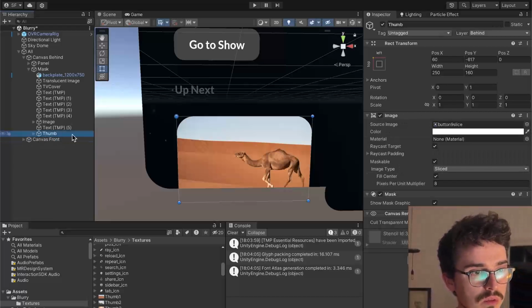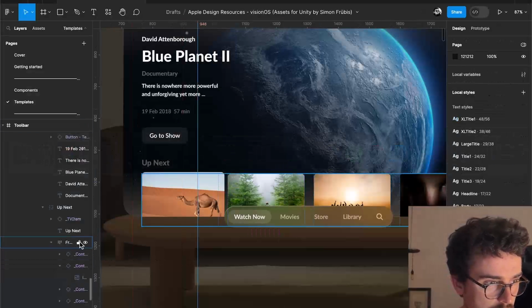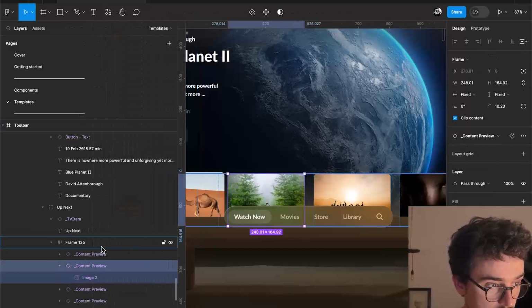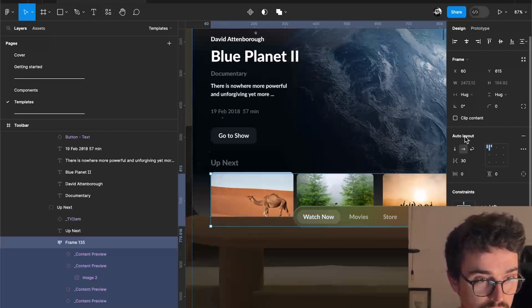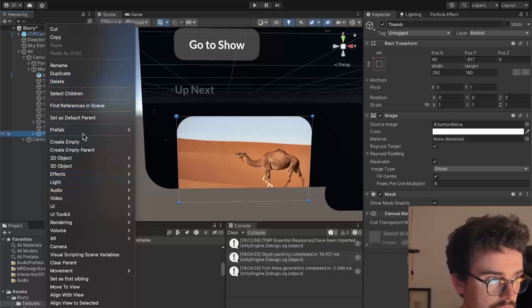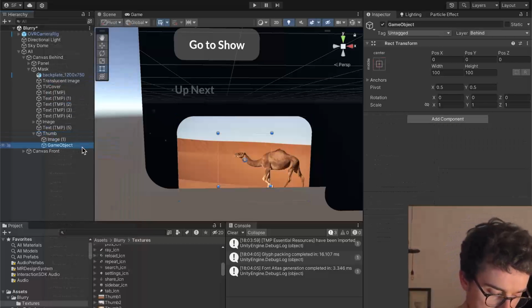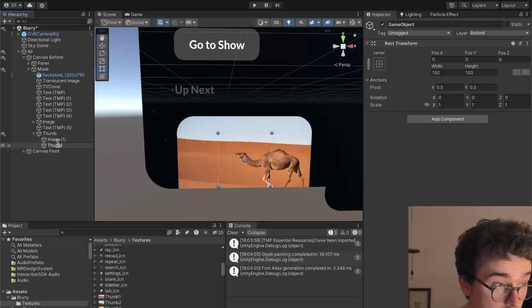So, and now we want to duplicate this, and now I can show you how to replicate this auto layout feature from Figma to Unity. So now we have a spacing of 30. Let's create an empty game object and call it thumb lists.